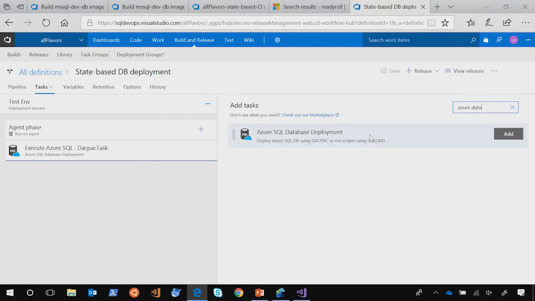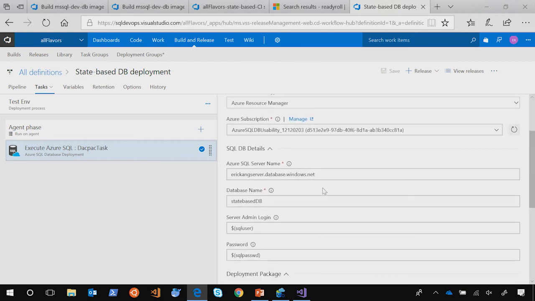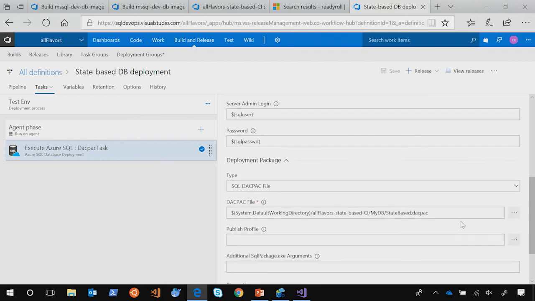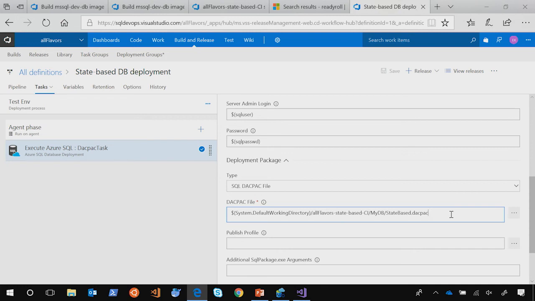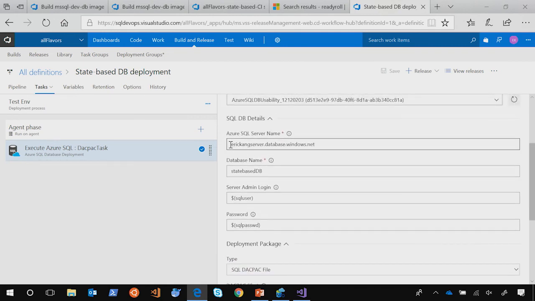Because, as I mentioned, this task is basically running SqlPackage under the hood, which is a command line interface to deploy database changes that are produced by the database project. So you can use this task for multiple purposes. The setup that you need is simply the SQL Server connection information and selecting the dacpac that you want to deploy. Okay. So after it runs, it will connect to, in this case, the Azure SQL Server, and then create a state-based DB.